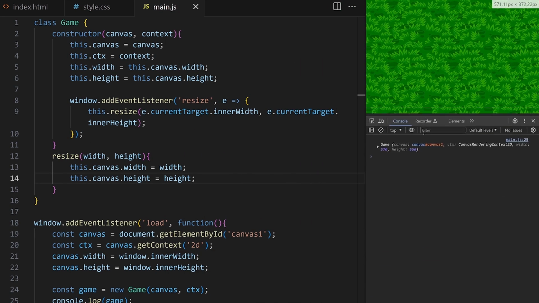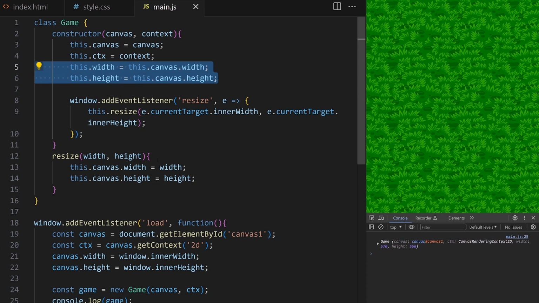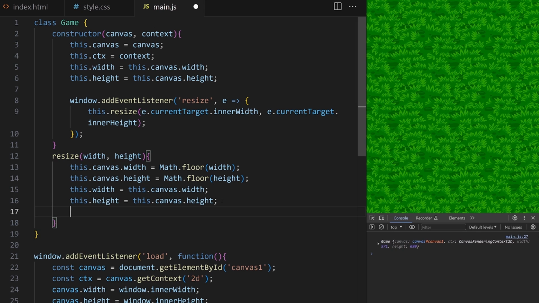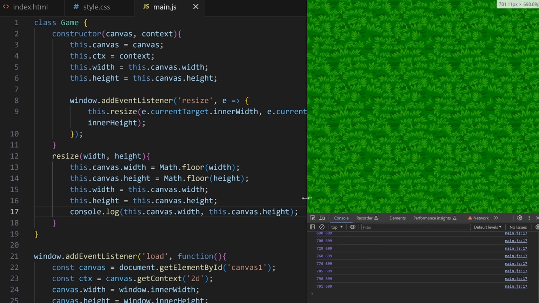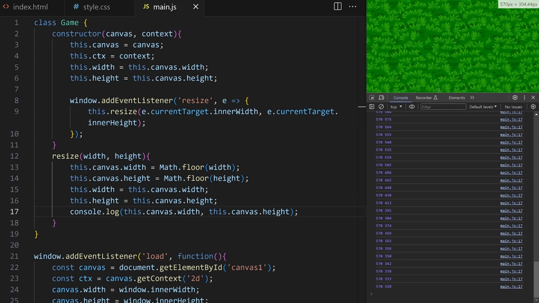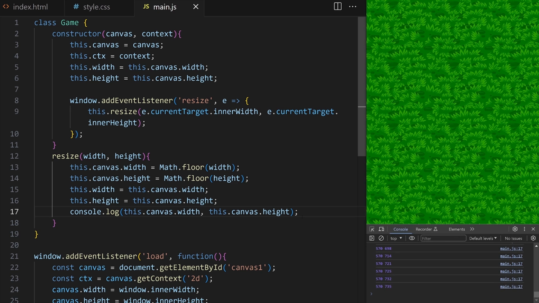After we resize canvas, I need to make sure that width and height of the game is also set to those same updated values. It's a good practice to round the values up or down to the nearest integer, a number without decimal points. Canvas is more efficient if we avoid drawing shapes at sub-pixel values. I think in this case these values come as integers anyway, but this will make sure we cover all browsers, just in case. I console log canvas width and canvas height, and when I resize we can see the new updated dimensions. That works. I can see that my canvas is now 570 times 735 pixels.